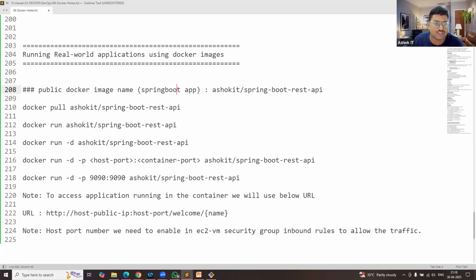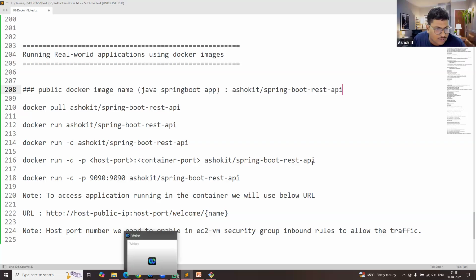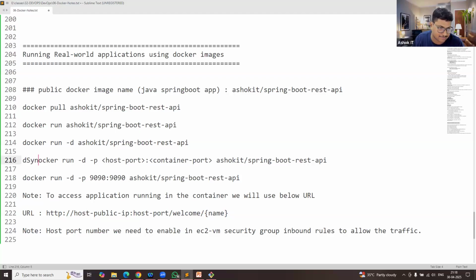A Java Spring Boot application. So in this Docker image, the Java Spring Boot application is available. How are we running that Java Spring Boot application? This is the final command. This is the syntax, guys. Port mapping syntax.